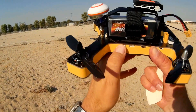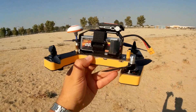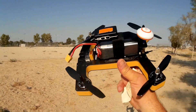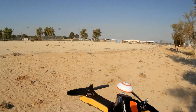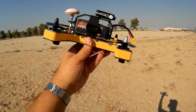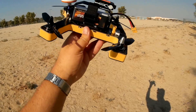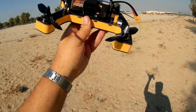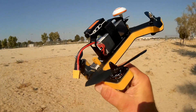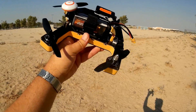This is the bind-to-fly version, and this is your bind button. To bind it, you turn on the transmitter and put it into bind mode before powering on the quadcopter while simultaneously holding down this button, and it should automatically bind. With the bind-to-fly version you'll likely need to go into Betaflight. I had to remap it from AETR to TAER — throttle, aileron, elevator, rudder — to get it to bind with my FrSky transmitter. You might not need to do that with DSM or FlySky versions. I also had to select D16 mode; the receiver requires D16 and won't bind in D8 mode.